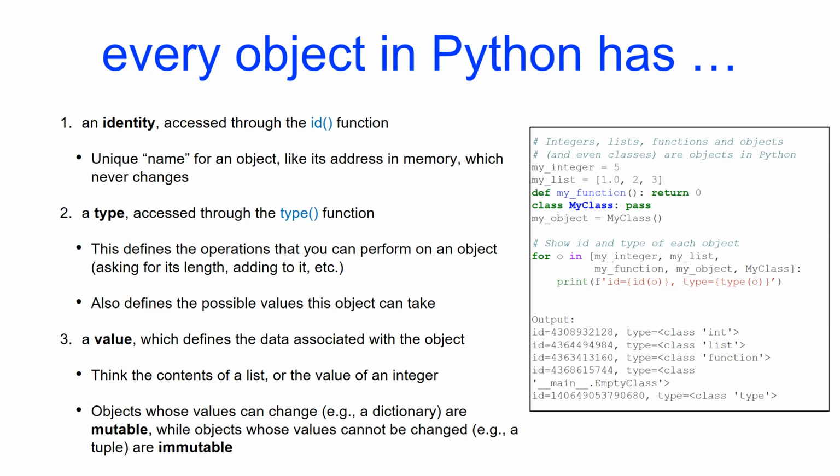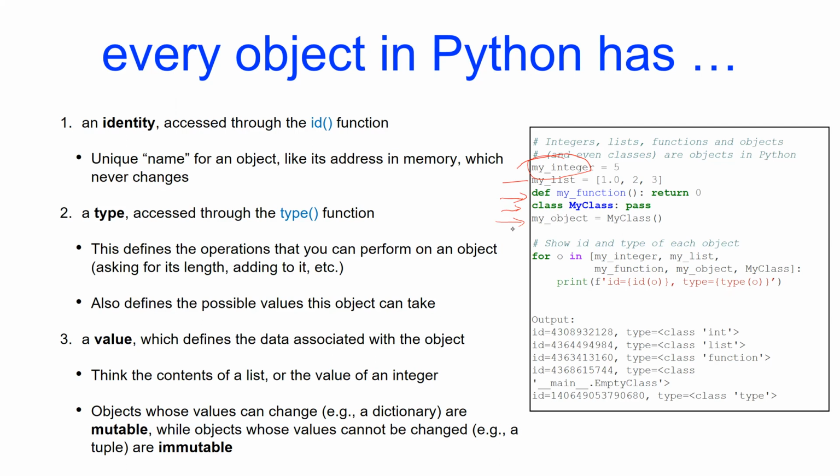Some applications require different types of objects. For example, here we have an integer, we have a list, then we define a function, then we define a class, then from the class, we create an object. I will talk about what a class is next, okay?